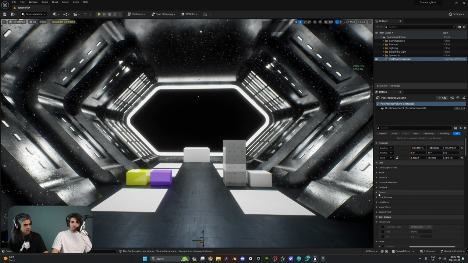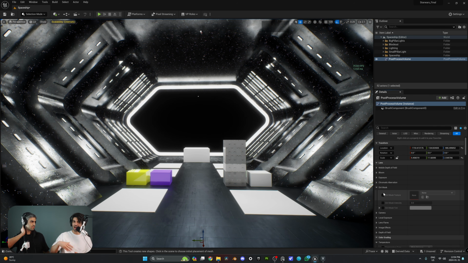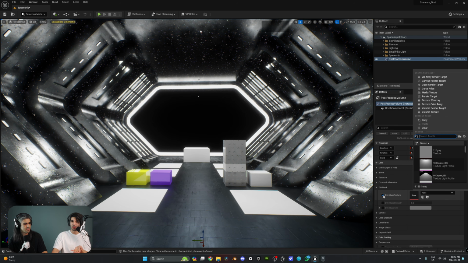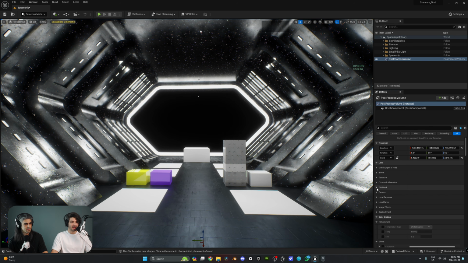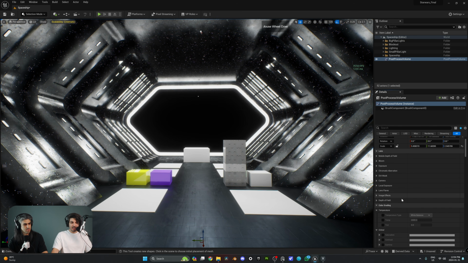I like that. Yeah. One more thing I like to say is dirt mask. So dirt mask is basically the dirt you're going to have on your lens to sell the realism. And that one is a texture that you have to bring in. We don't have it right now, so we're not going to add anything, but you can go ahead and bring in a dirt mask texture and add it over there. The camera settings, we're not going to touch because we're going to change that within the camera. We're going to skip everything else like depth of field. Again, everything can be done within the camera itself.